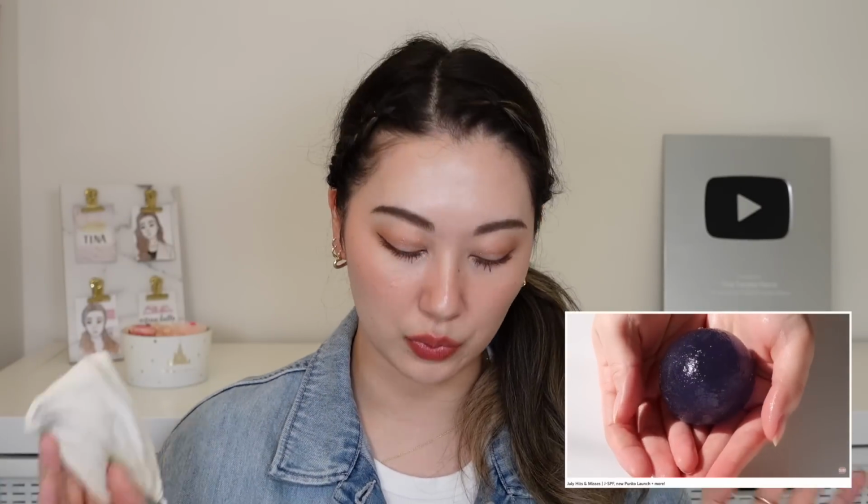So I thought it was a really good idea, and I do like how it doesn't have as much waste since it just dissolves into the water. But I can't say that I will definitely use it again. I wouldn't mind it, but it probably won't be the next cleanser that I reach for, even though I do have the other flavors or types, because this one's a green tea. Maybe I'll pass it on to my mum or something. I feel like she'd like it.